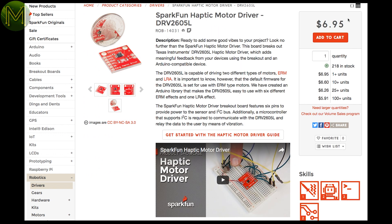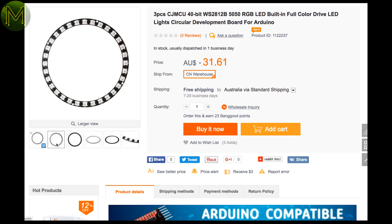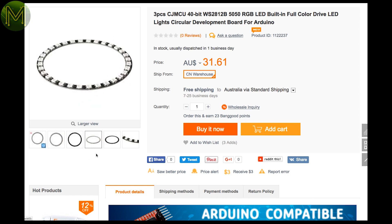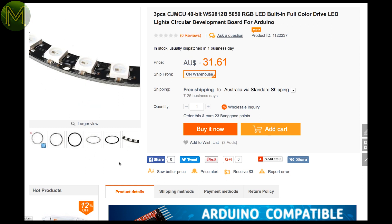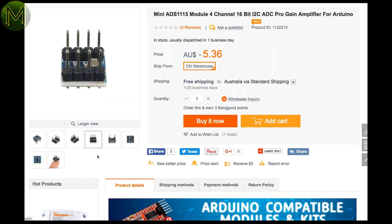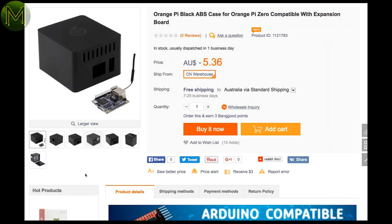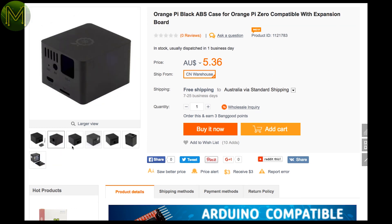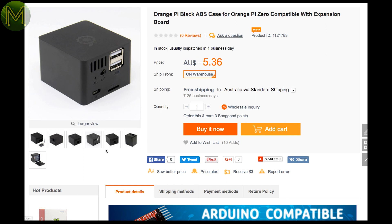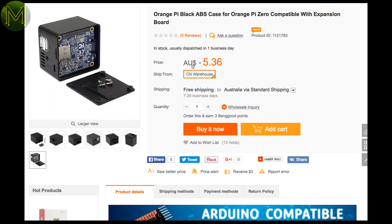It's the Chinese New Year's celebrations at the moment, so not much happening over there. Banggood do have a fairly cheap 4D LED circular WS2812-based display, and a nice 4-channel 16-bit ADC with gain amplifier running off between 2 to 5.5 volts. One thing that always bugs me is the annoying 3D printed or laser cut acrylic cases — this one is a proper injection moulded ABS case for the Orange Pi Zero. Nice, I'm getting one.